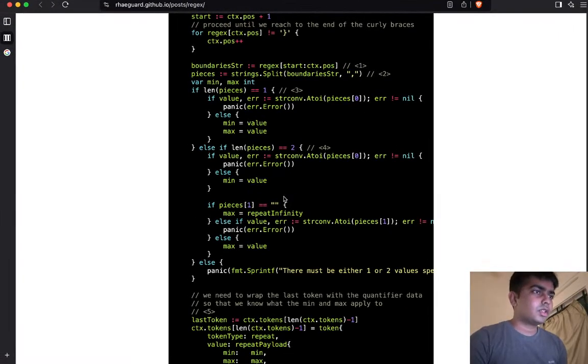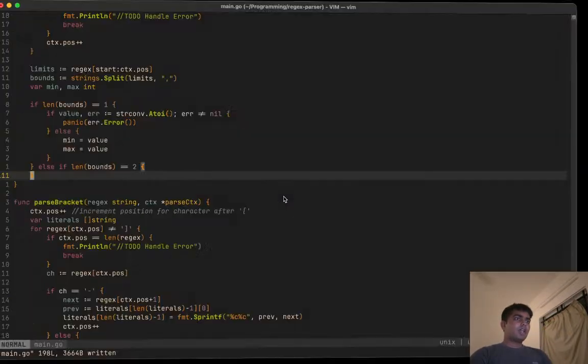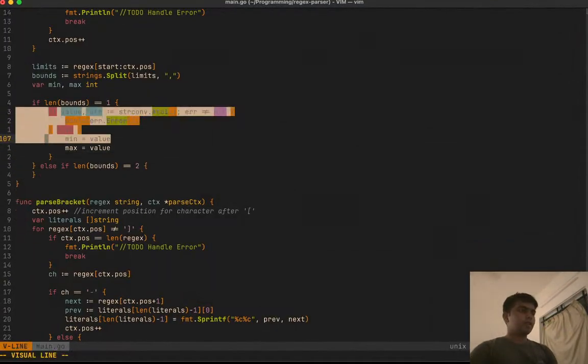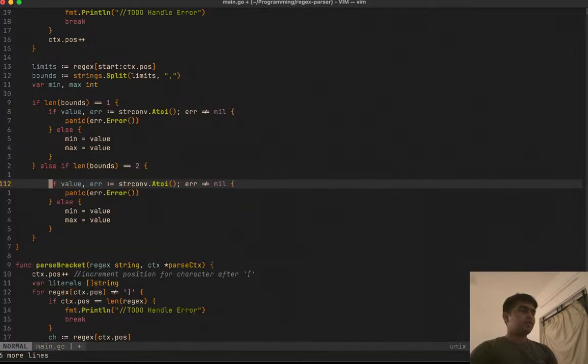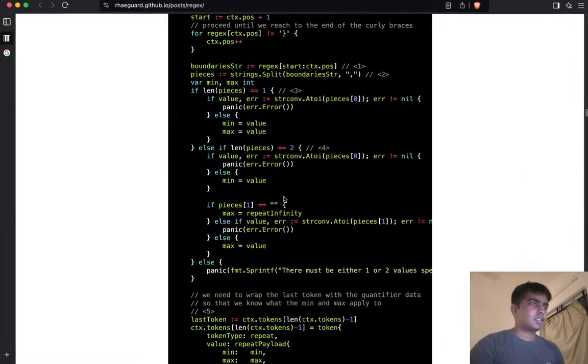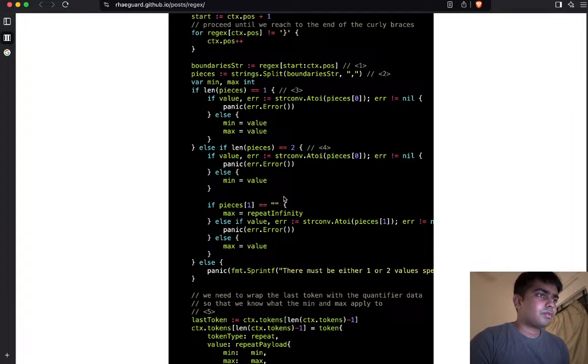Okay, so now the bound is equal to 2. Then we have the same thing over here. We just yank it, we just paste it. Yes. And then we have min is equal to that.